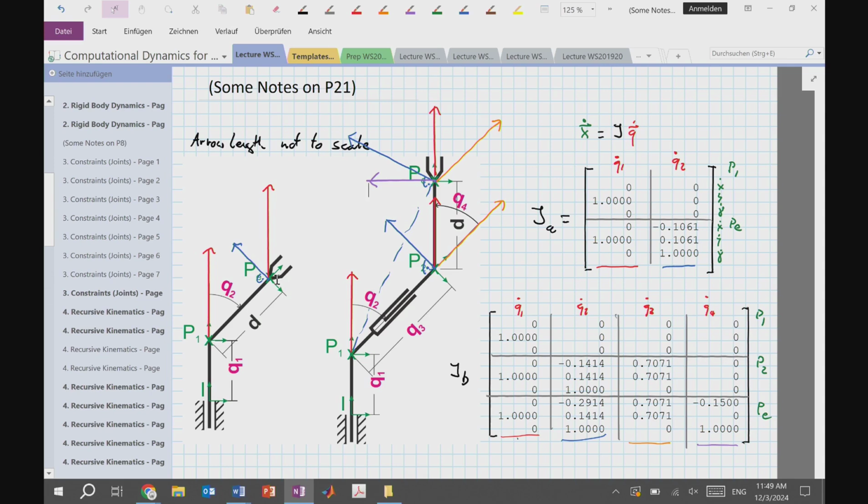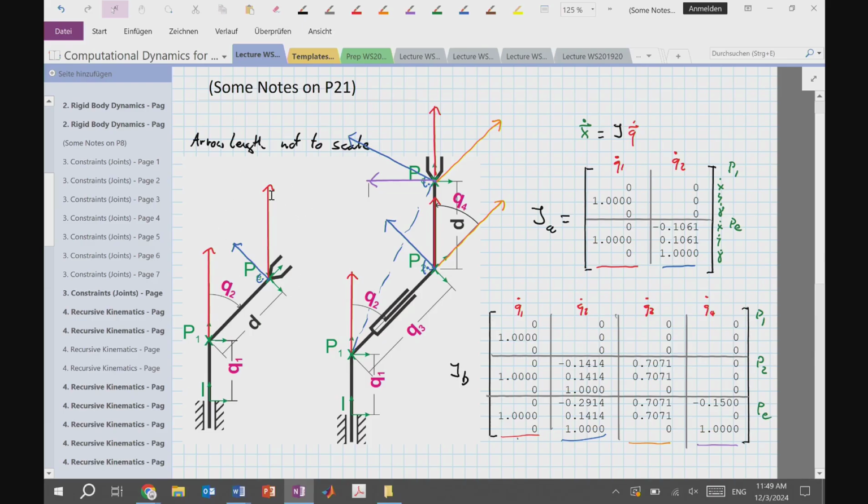So degrees of freedom means independent directions in which it can move. Yeah, I would say 2. You would say 2? How would you argue that? Because I have one translational option at Q1 and one rotational degree of freedom at Q2. Okay, right, so this is just a counting argument.